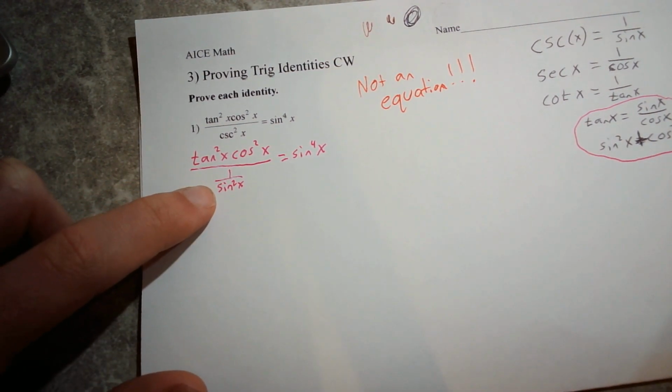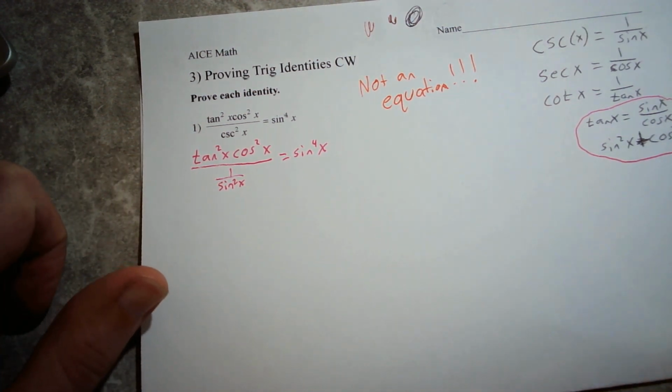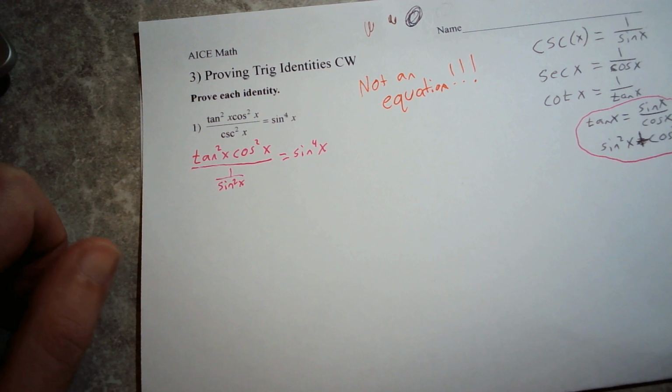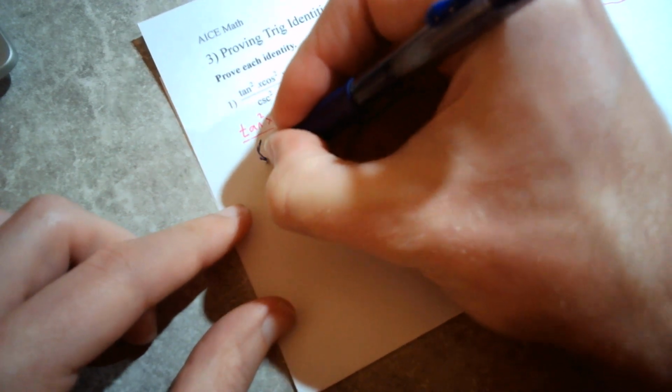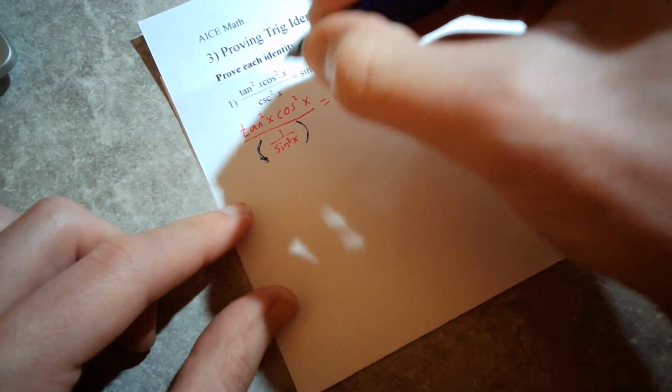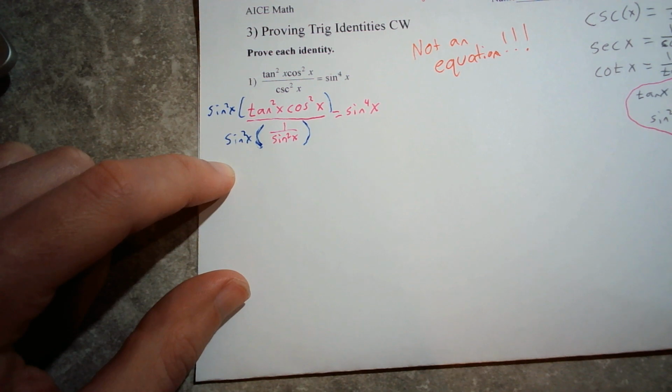Now, 1 over sine squared. That's a fraction inside of a fraction. We definitely don't want a fraction inside of our fraction. So let's get rid of the fraction inside. Let's multiply top and bottom of my fraction by sine squared x. Now I can do that because I'm not multiplying both sides of my equation. I'm just multiplying just this left side. That's all I'm changing. My pen's not working. By sine squared x. Do the same thing up here. Sine squared x. Okay? So multiply top and bottom by sine squared x.